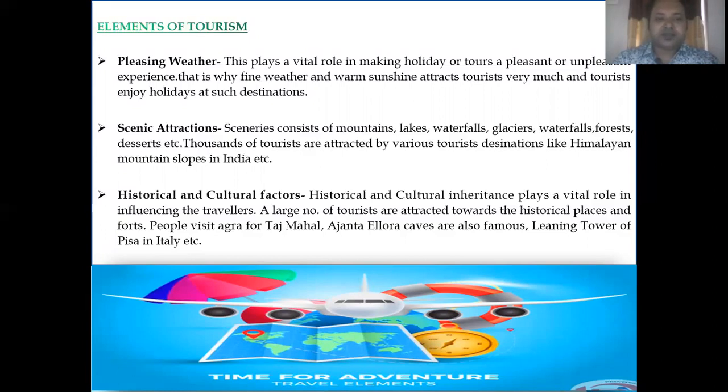Historical and cultural factors also influence tourists to visit a certain place for knowing accurate, right information about places like the Taj Mahal, Ajanta Ellora caves, famous towers, and Lalbagh Fort. If I go to Mahasthangarh, Bogura, and you see the Kantajew Temple in Dinajpur, you will be able to understand the original view of the historical sites, the origin of these places, and the history of the era.